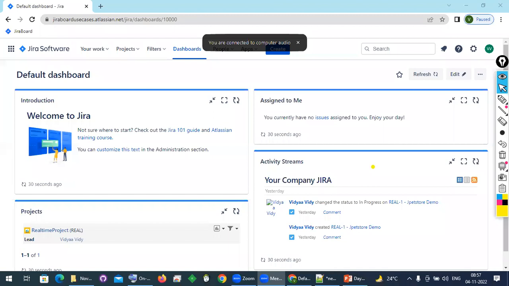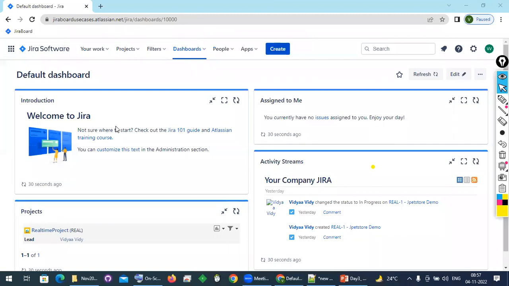Sorry, it got disconnected again. If you are in a company, you will see multiple dashboards. Multiple dashboards means developers, testers, performance testers, UAT testers and different types of people are working, right? The service desk team, network team and security team, all the teams will be using this Jira board.